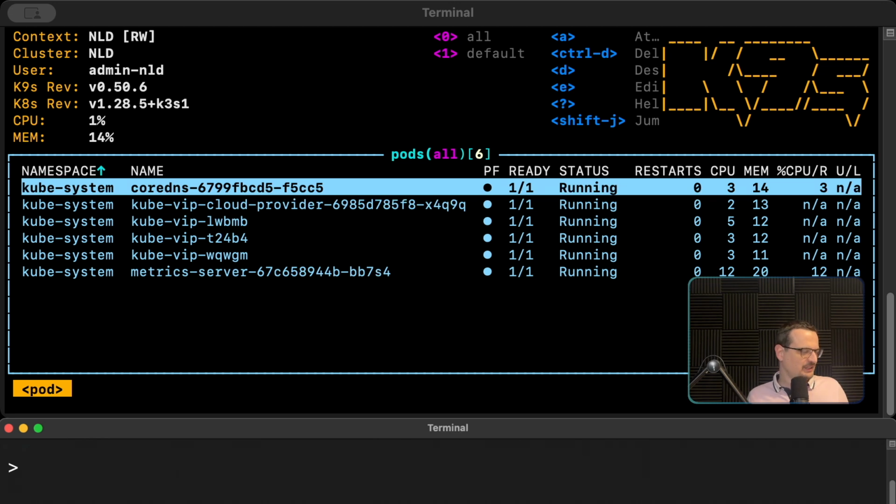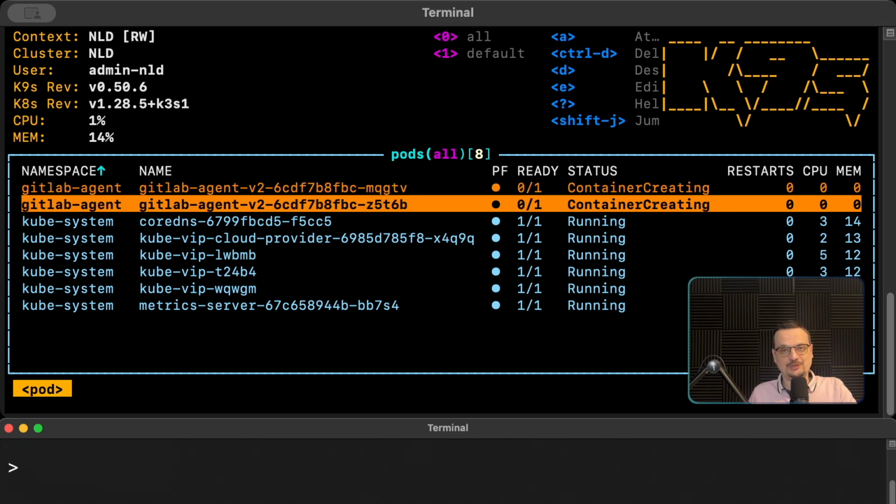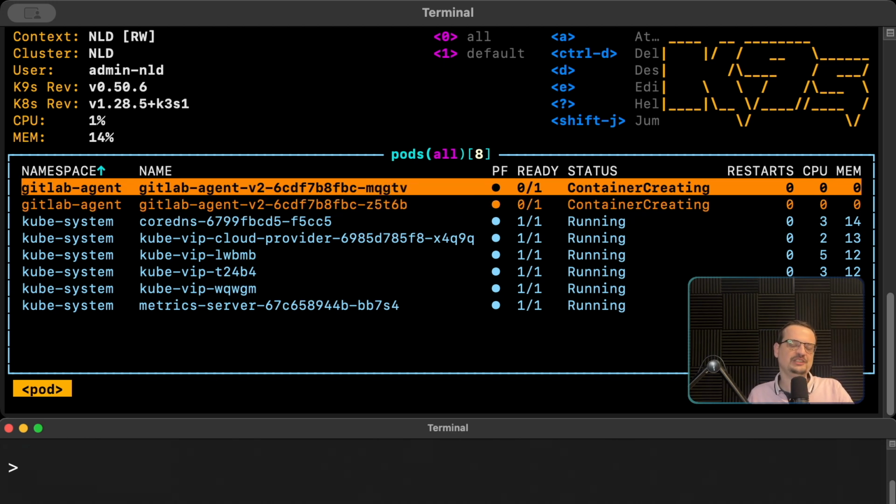So right now it's creating the Helm release. And there we go, container creating. Isn't that awesome? So this is gonna start up. It's gonna take a few moments for the cluster to pull in all the images and all the configuration and get everything set up. But this is pretty neat. So we have our cluster actually spinning up our GitLab agent. And as you can see, there are two. And the reason is we asked for two replicas so that, for example, if one is running on node 1, one is running on node 3, we're rebooting node 1, then everything is still up and running.